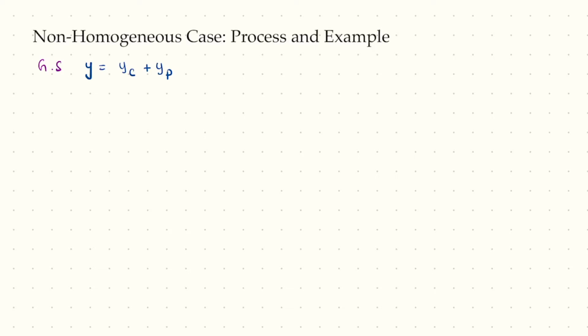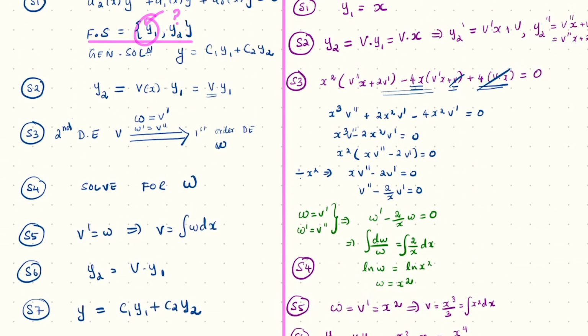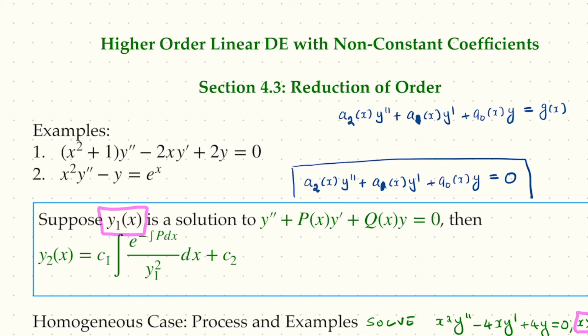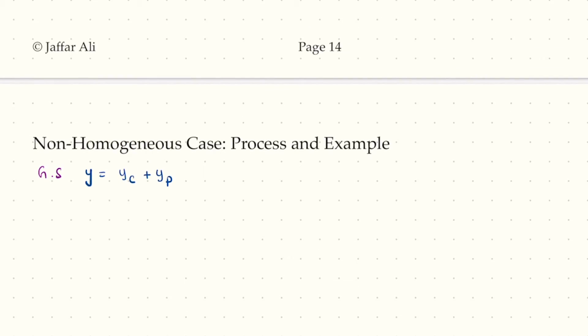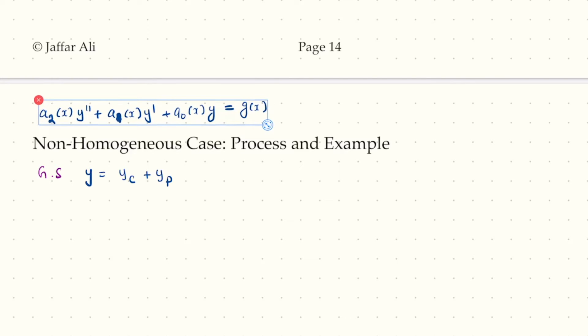Here, again, what are we looking at? We are looking at this kind of differential equation, the non-homogeneous case, so we have a g of x right there. The coefficients are non-constants, ladies and gentlemen. Those are functions there. So you're going to have a yc and a yp. So you find the yc.